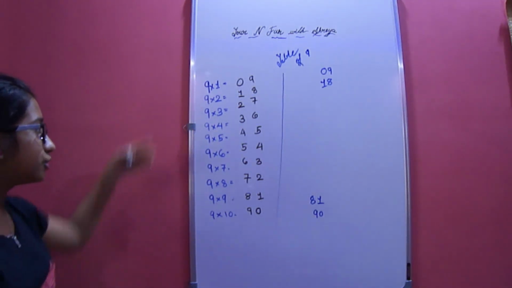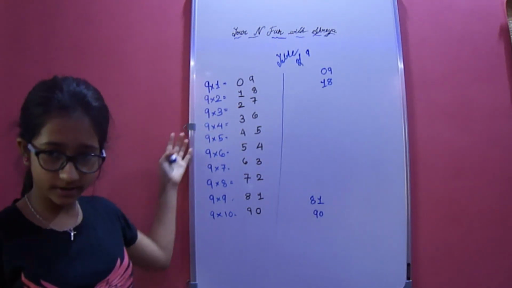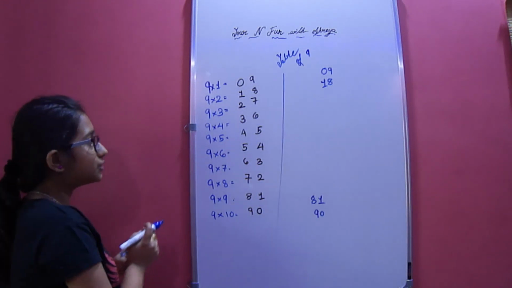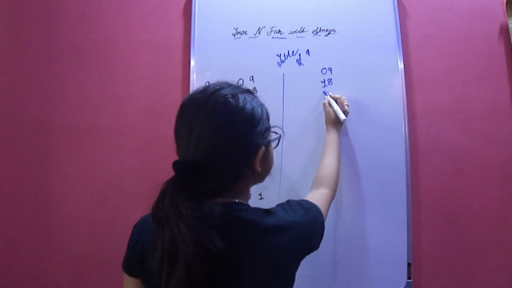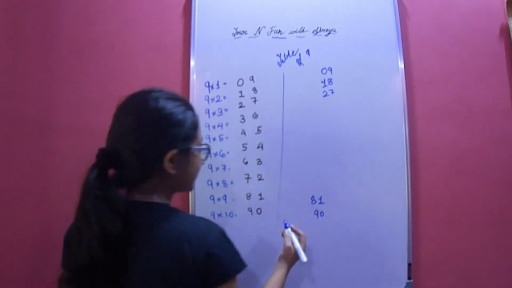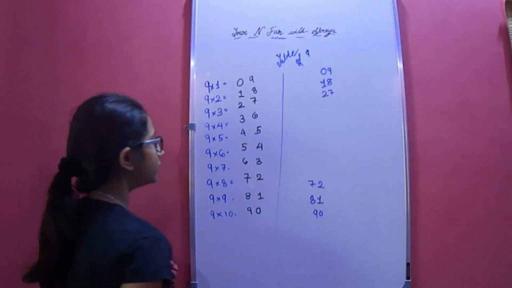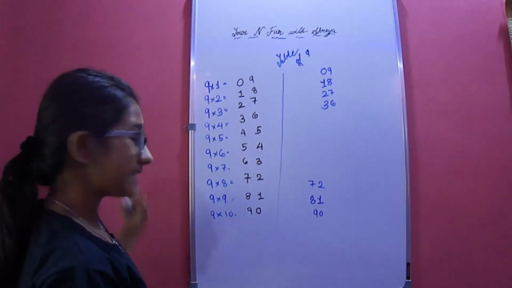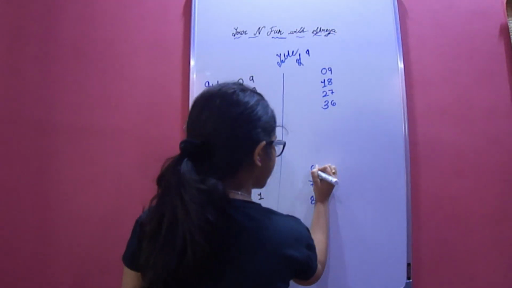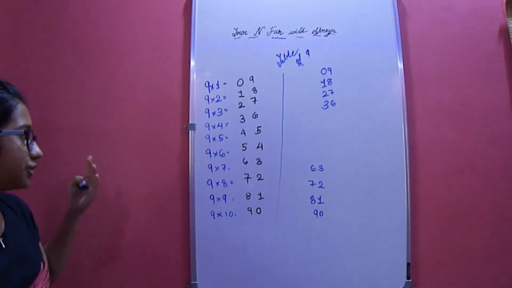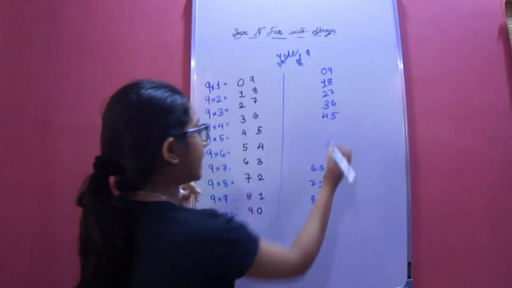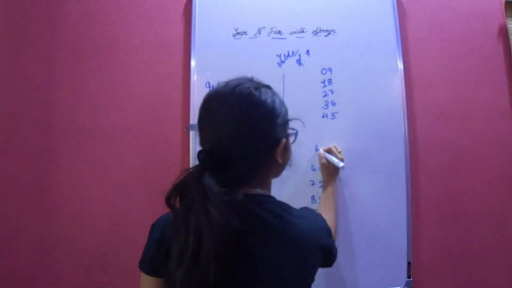So for this step, you just have to memorize till 5, just till 5. You don't have to memorize the rest of it, and you will get it. So 9 into 3, 27, and 9 into 8 is 72, the reverse. Now 9 into 4 is 36, and 9 into 7 is 63, the reverse again. Now 9 into 5 is 45, and exactly 9 into 6 is the reverse, 54. Now as you can see, we have the table of 9 again.